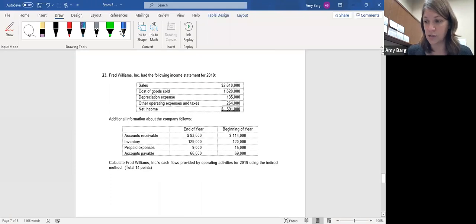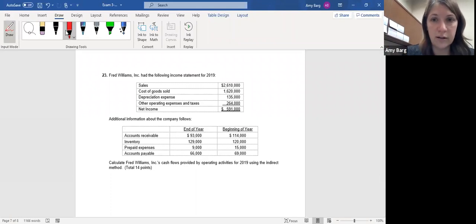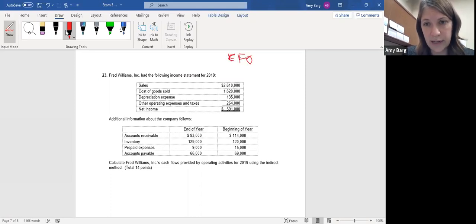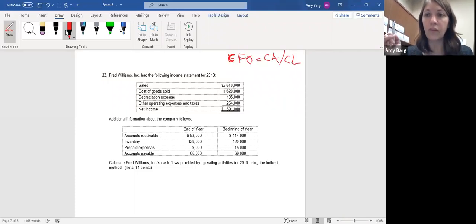So there are 3 sections to a statement of cash flows, right? There's the cash flows from operating activities, and the cash flows from operating activities are going to be all your current assets and all your current liabilities. All the things that you do to make money in your business, the normal things that you do, not extraneous, like selling a random machine or whatever.